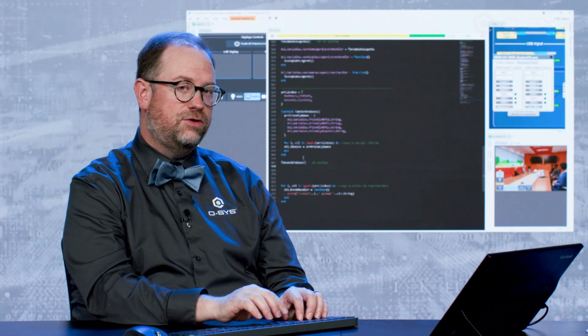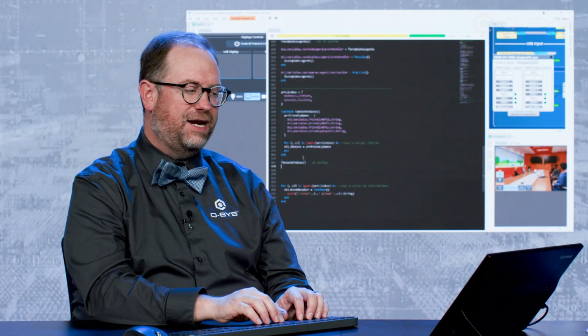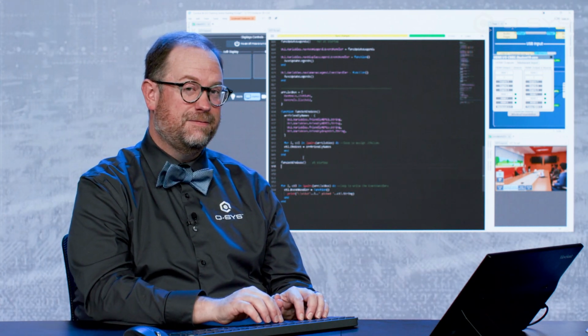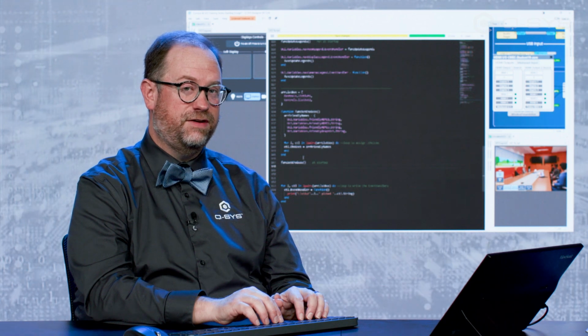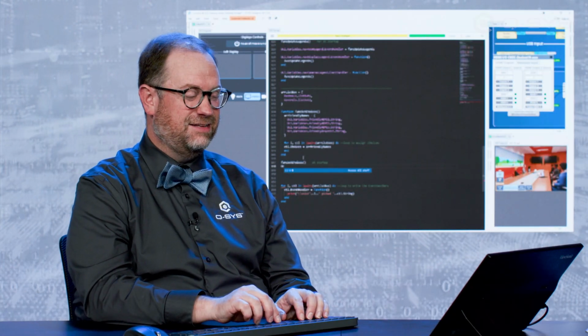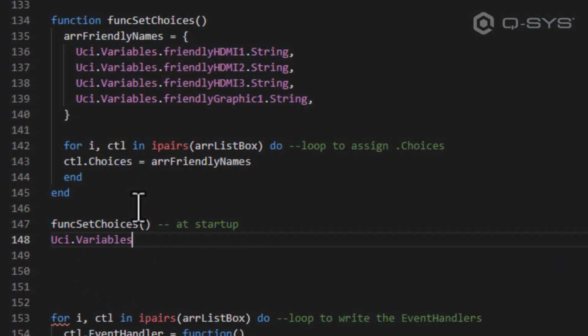So when do I want to do it? I want to do it at startup, but I also want to do it every time we change one of those UCI variables. So what does it mean to change a UCI variable? We got 6 different event handlers that all got to call this function? You got it. 6 different event handlers that all have to call this function. So let's bang them out together. UCI. Remember, make use of autocomplete. It actually makes it go pretty quick. We got to do this with a montage now. Start the montage.